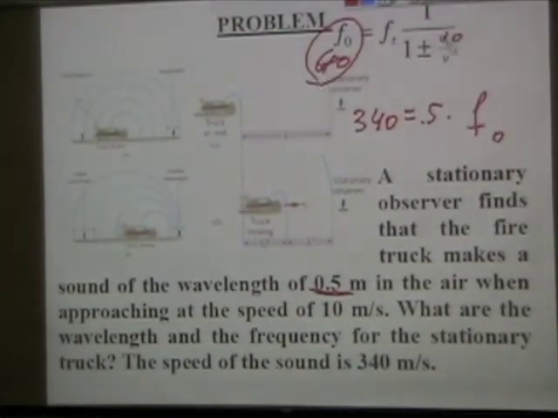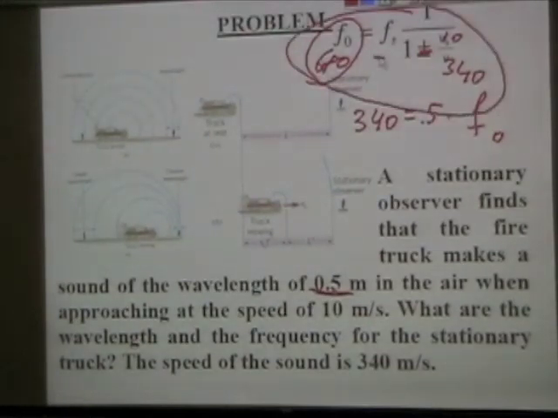And this is 10, and this is 340. And when the distance is closing, we should choose minus to increase the frequency. This equation now finally gives us the way to calculate the frequency of the sound for the stationary source, or the frequency of the sound experienced by the guy in the truck. And if we know that frequency, the new frequency, we could calculate the new wavelength. Well, actually, it's old wavelength. It's this wavelength. We just have to use now the same speed, because it is the same, an unknown wavelength, and this frequency, well, whatever number it is.